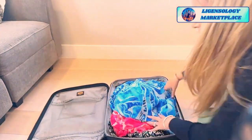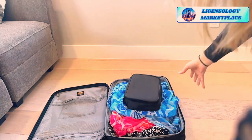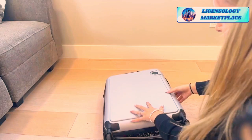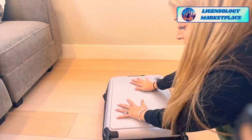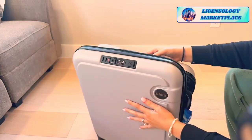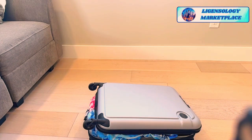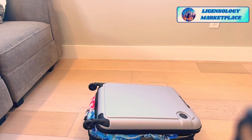I still have room — it looks like it's bulging but I can fit a ton more stuff. I have the zipper compartment and the packing cubes to throw in there too. What I love is that it squeezes down super sleek and doesn't take up a lot of space when you're not using it. Usually my carry-ons just sit in the closet, but this one folds down to basically nothing — great for small spaces.